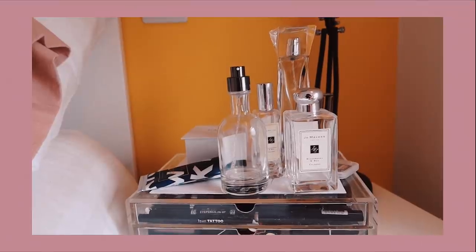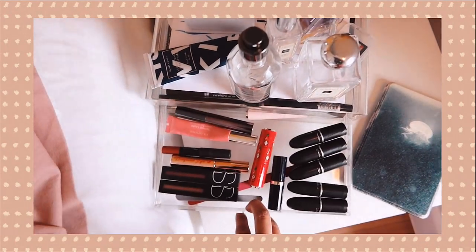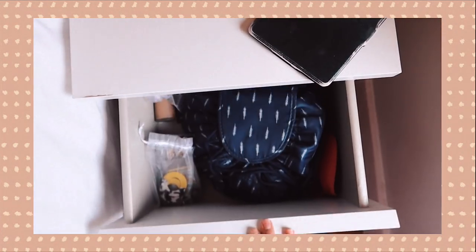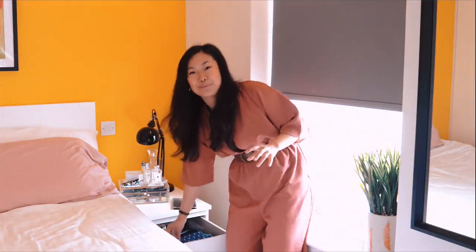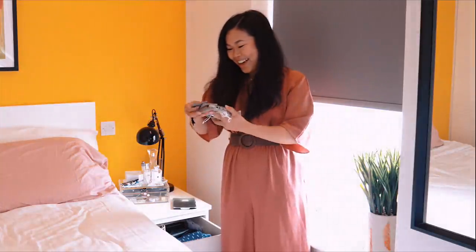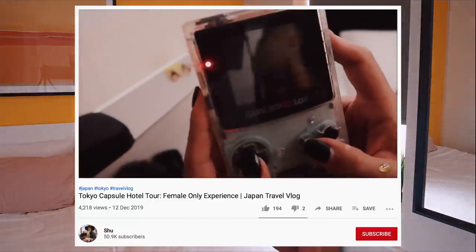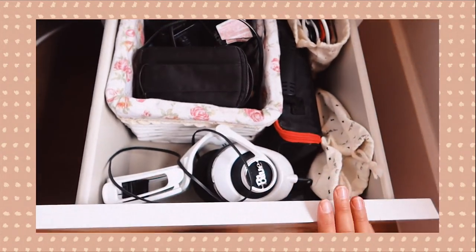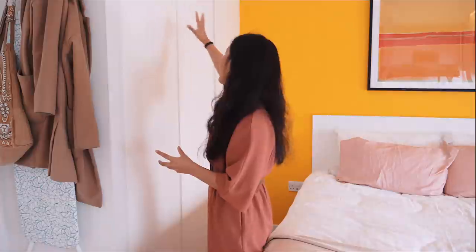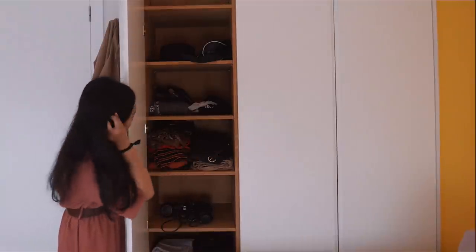Here we've got a floor lamp, some perfumes, jewelry, everyday eye and lip products, and miscellaneous tools. In the first drawer of my cabinet I have my makeup bag, an eye palette, and my Game Boy Color that I bought from Tokyo — a Chibi Maruko chan one, Super Mario, and Wario Land. It was extra special to buy it from Tokyo. In the bottom drawer I've got all my tech: headphones, extra hard drives, GoPro equipment, and my Kindle to read before bed.